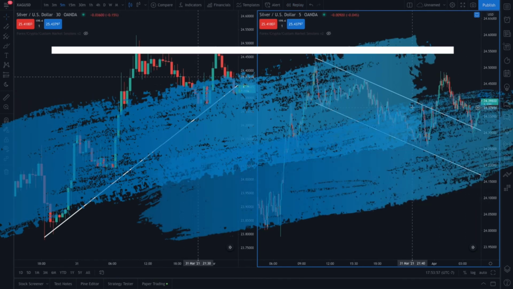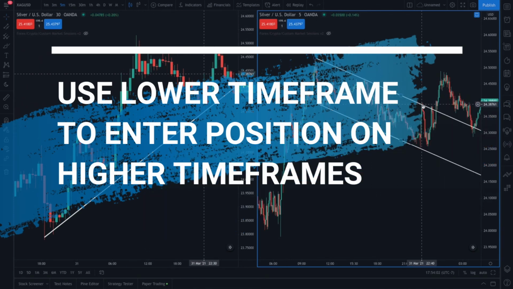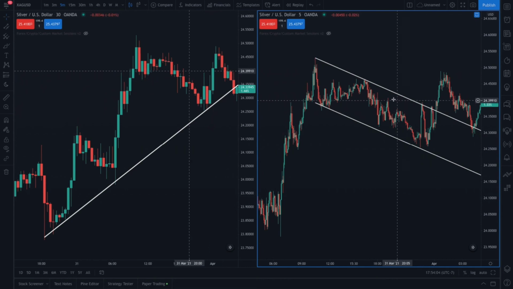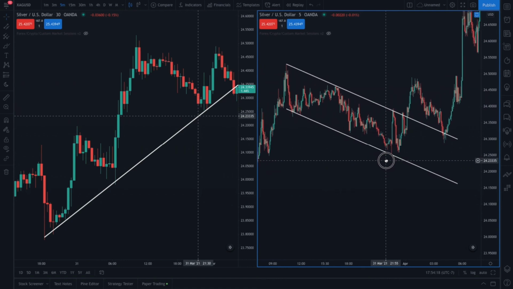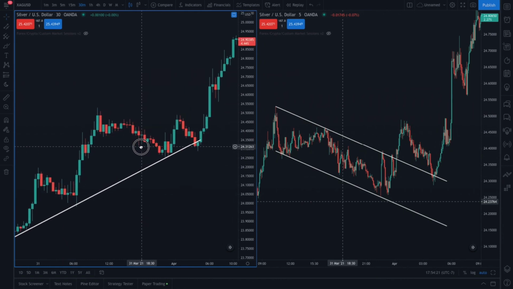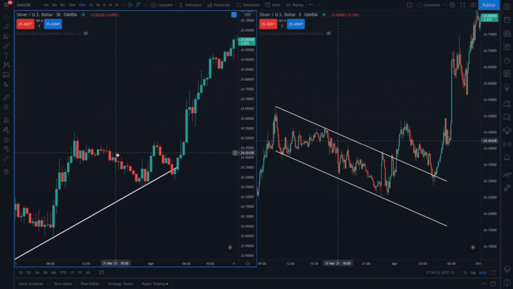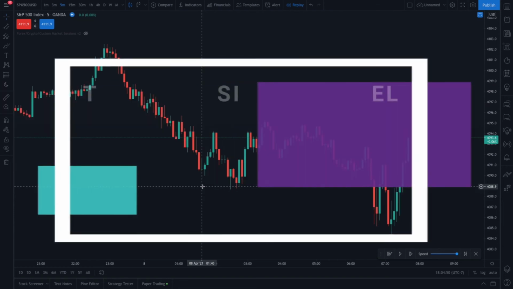So what I did here is I used the smaller time frame, the 5-minute time frame, to get an entry point when we come out of this lower time frame channel and we get a retest of the channel once we actually broke out of it. So now let's check out what happened after. There we go. Price just continues to go higher, and I'm going to show you the same thing on the 30-minute chart. Alright guys, there are two ways that you can trade using channels.